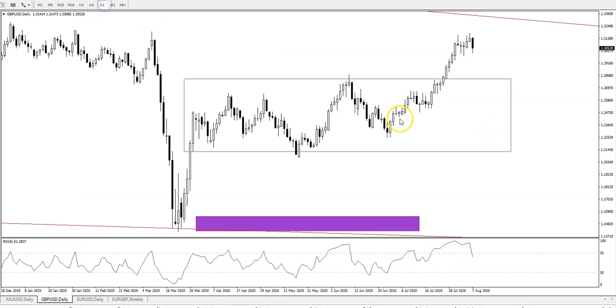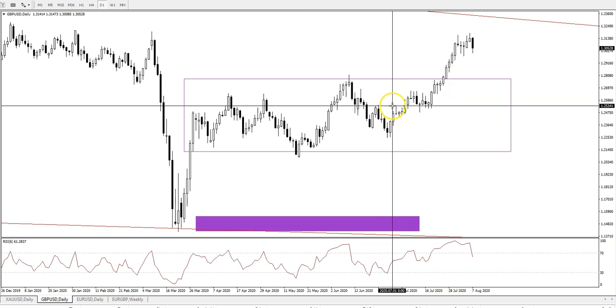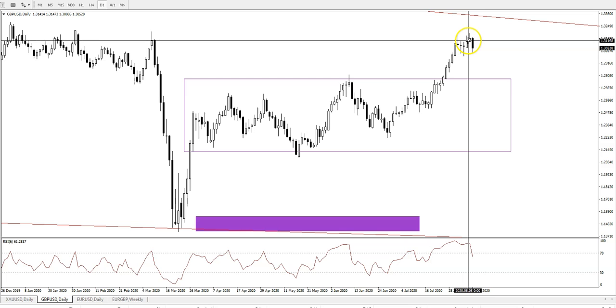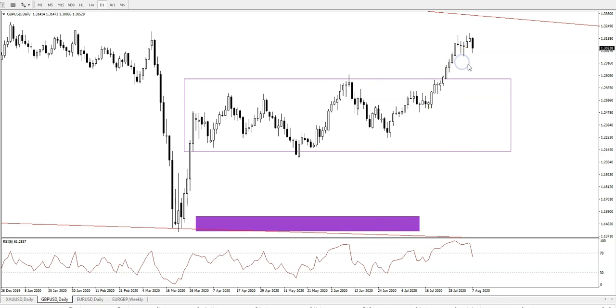Okay. In that sense, moving down to the daily chart, this is a small little range here, which is very normal because price has been running upwards, has been trending since June 30th, so July, it's been trending for the last month. So the last 25 days. That's just a very nice pattern.